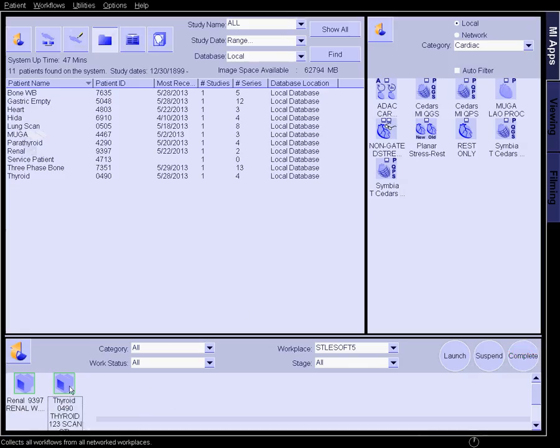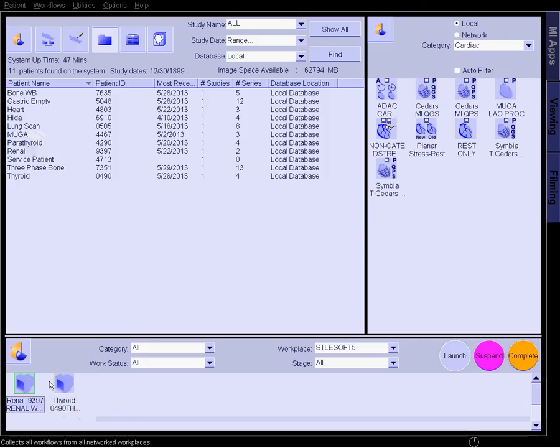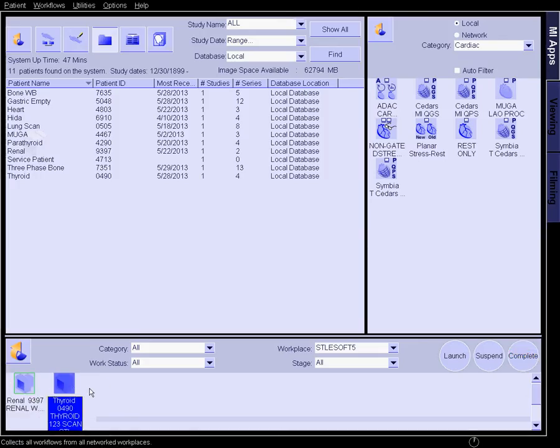Now, if you double click on the file and the file is loaded, you have a couple options. You can minimize out of it, or you can suspend it. Suspending it kind of locks it in place so it can't accidentally be closed, and then the only way you can actually launch it again is if you hit the launch button. That's what Siemens recommends, but honestly it's almost easier just to double click on what you want and then use the minimize button to minimize out of it. But if you want, you can use the launch and suspend and complete buttons.